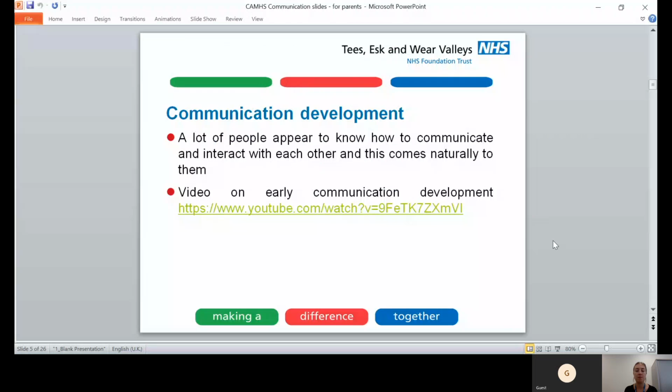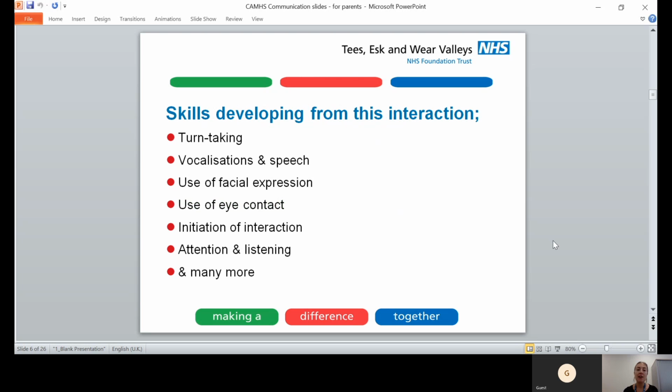Okay, great. So I'm going to show you the list and the things that I thought of. This isn't a full list, so you might have thought of different things than I did, but I'll just go through the ones that I picked up on. So that child was learning turn-taking skills. The mum was very good at leaving pauses for the baby to then add something to that conversation, and the baby was learning to take its turn in the conversation.